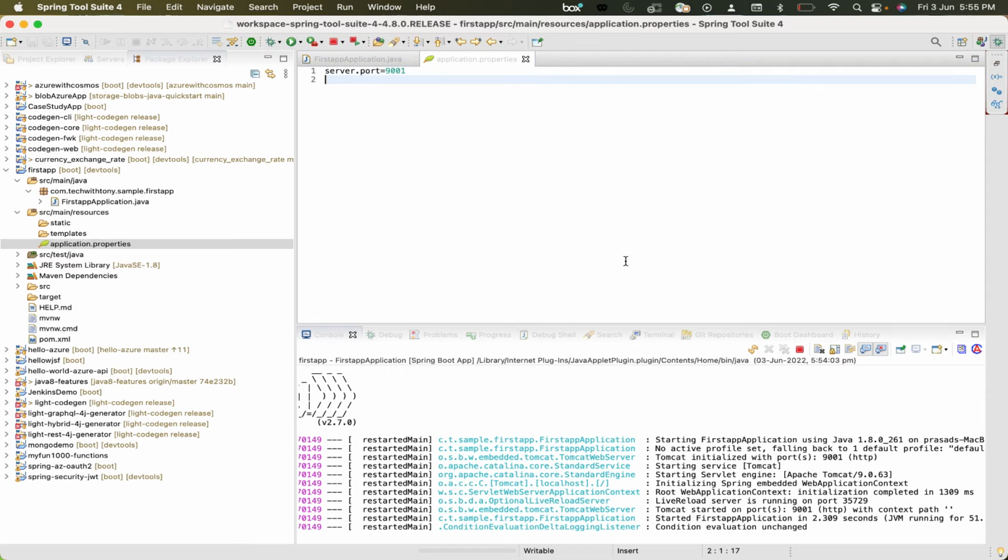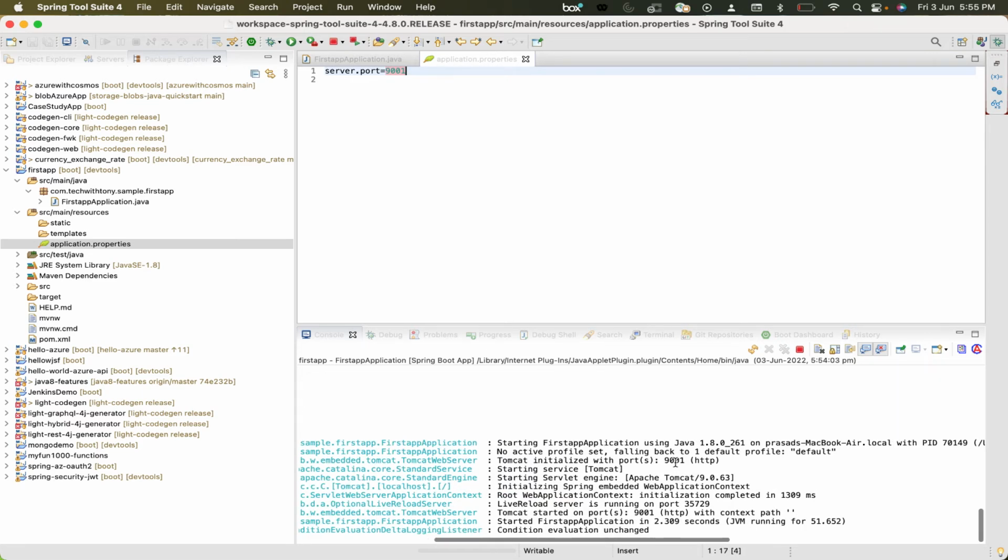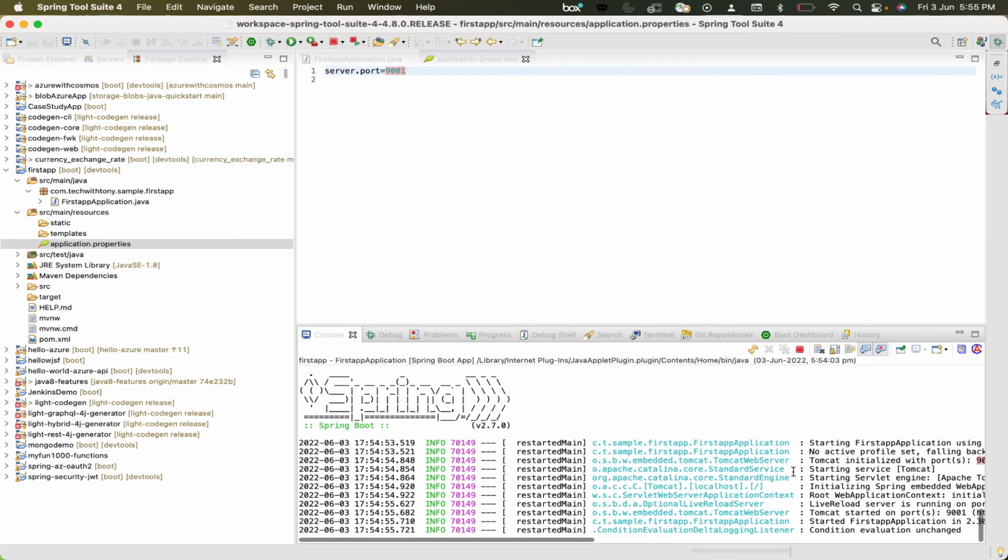You can see that the moment I start changing this port number to 9001, it keeps rolling the console here.